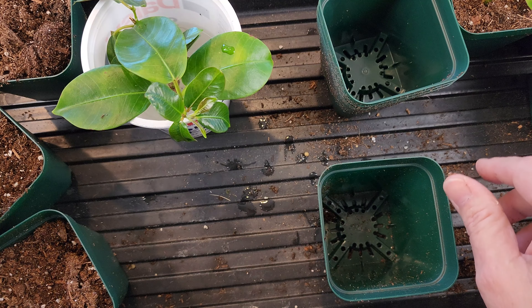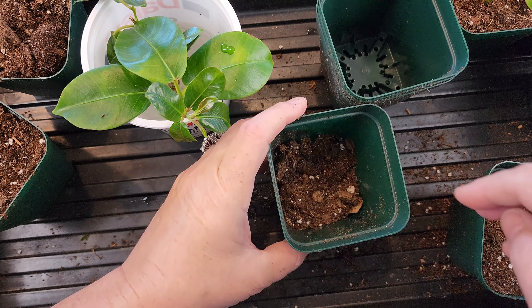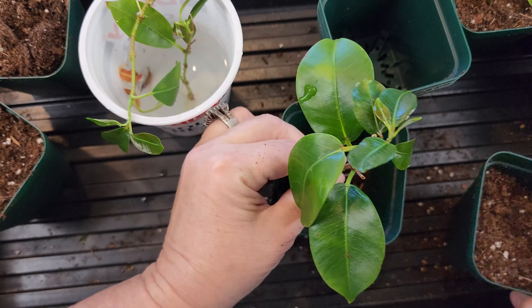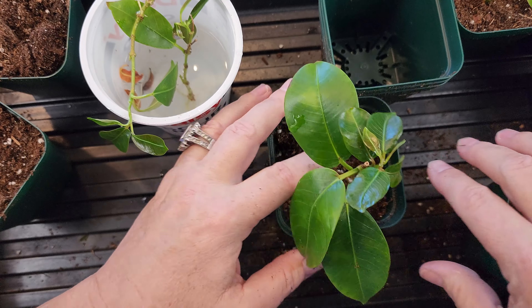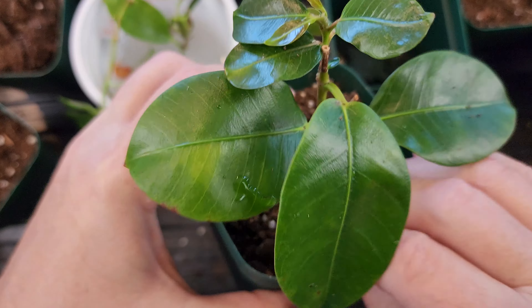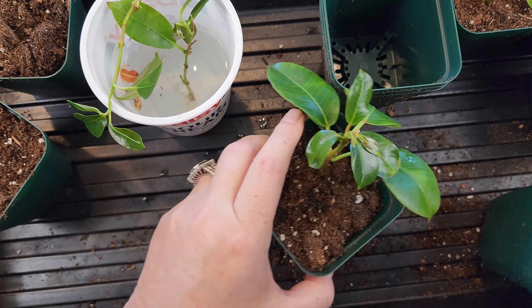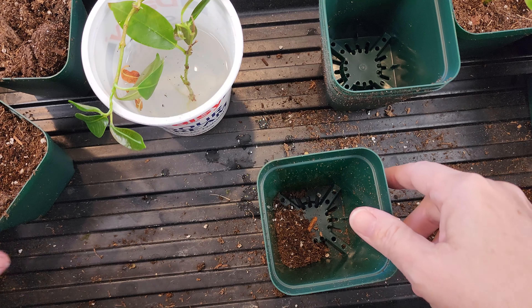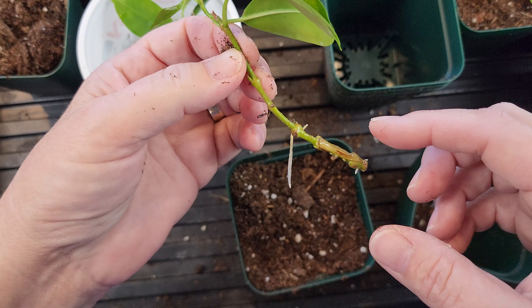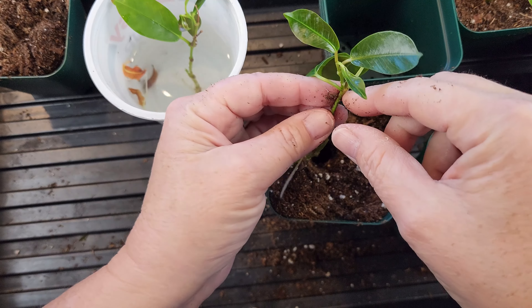This is a vining plant after all, so getting it somewhat buried with a little bit of soil in the bottom works well. You can see it wanted to root right at the bottom. These roots are still pretty delicate. This one here is an example where it had just some callus and one little root, so it's pretty delicate. I'm just going to make a little hole for it. This was a softwood cutting because it's green, versus the hardwood cutting which were the ones that were kind of brown — semi to hardwood cutting.